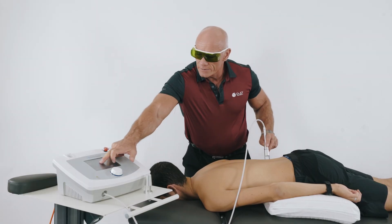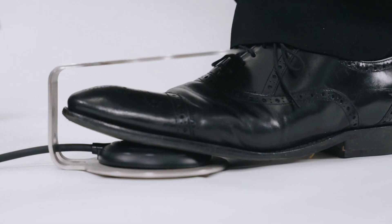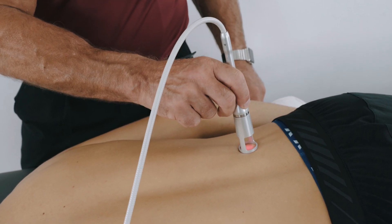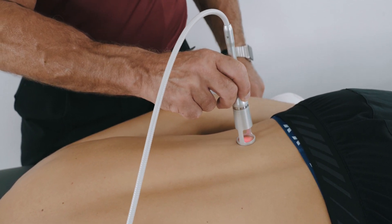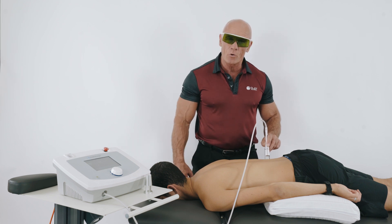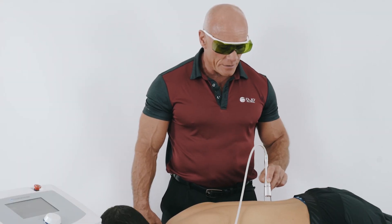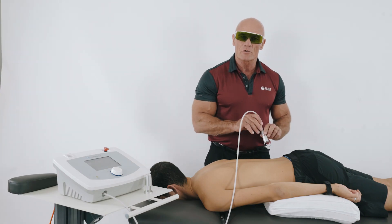I press play on the screen and then I press the foot switch. These are built-in safety features. You'll note that I'm now using a spiral technique. It doesn't matter whether you go from the centre out or indeed from the outside into the centre. Once you reach the centre, just pause for two to three seconds and then repeat the spiral motion until phase one has finished.